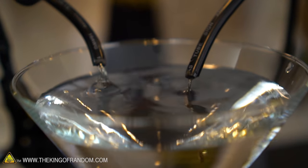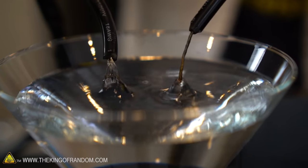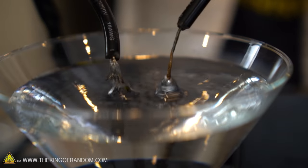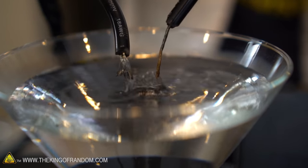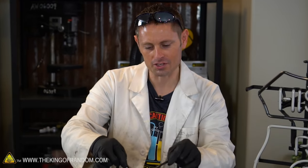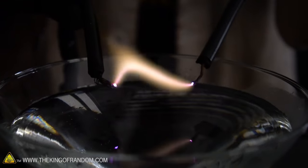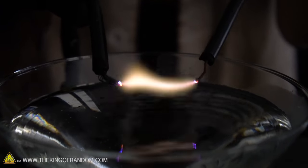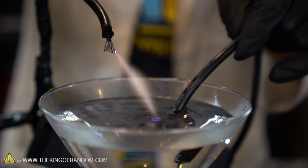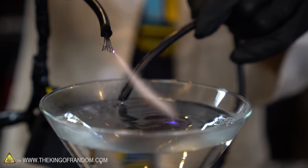That is bizarre — I was not expecting that. As I start pulling the electrodes out of the water it seems like the water connects to the electricity, getting about three-quarters of an inch off the surface before dropping back down. I could do both at once — it feels like I'm pulling the surface of the water up. The water is even more conductive than the air, because if I hold the two electrodes close to the surface of the water, the electricity will choose to go through the water rather than through the air. These little water bridges are nuts. It doesn't seem to matter where I place the electrode — the electrical pattern doesn't change much.